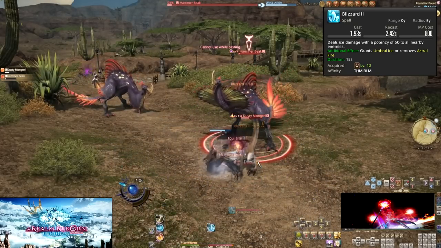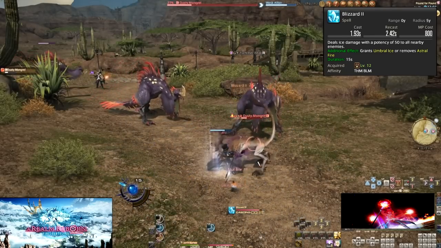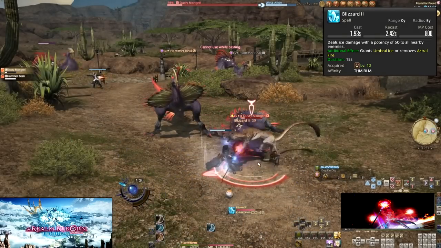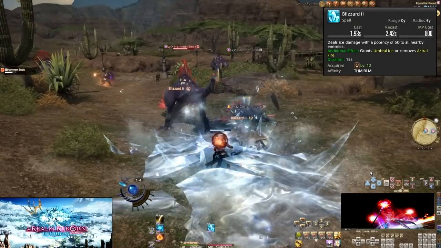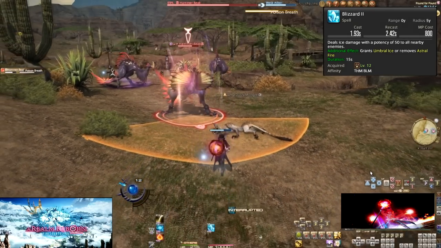If you get some parties who pull a lot of enemies, it finds a little use, but since you go back into fire spells the moment your mana maxes out, you don't see it very much. But if you're in Umbral Ice and there's a lot of enemies, use it.